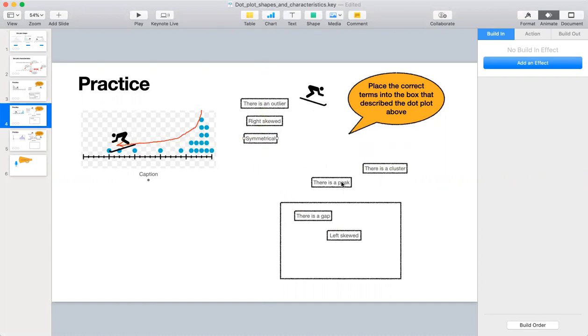Is there a peak? Yeah, right here. Because I don't have the number labels, I don't know what number they're talking about, but there's a peak right here. There's a cluster, right? From this point to this point. So that's a cluster right here. There's a group that stay together. All right.